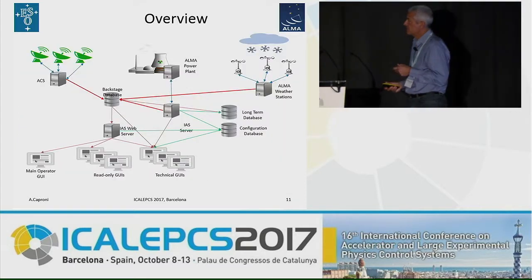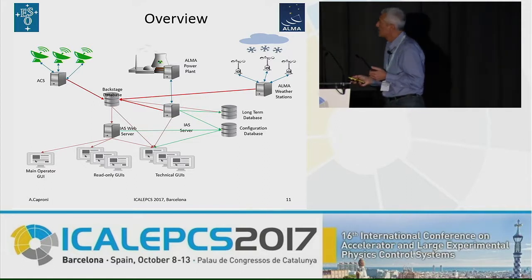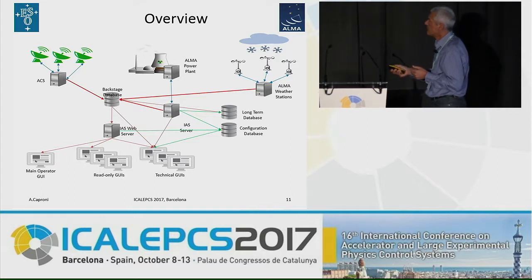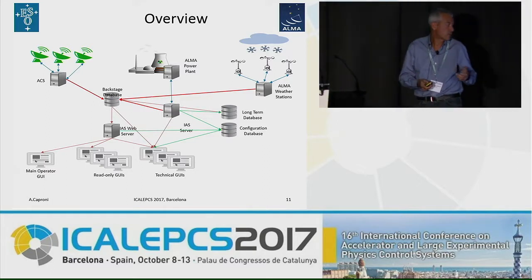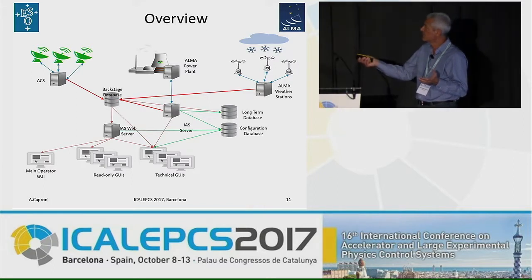Okay, this is the bigger overview of the system. This is mostly to show that we have different control systems that the plugin has to get the data from. For example, the Alma Common Software, where we have full control, we can in principle have an Alma Common Software client or even a component that is getting monitor point values and sending them directly to the backstage database.